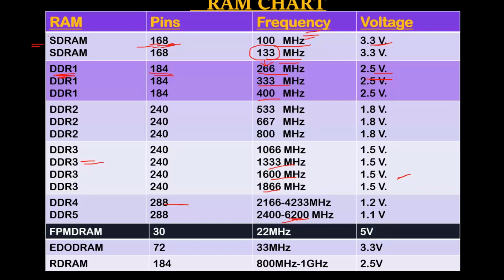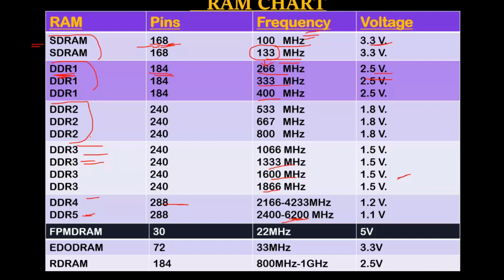So that's why nowadays in market SDRAM, DDR1 and DDR2 are not available. DDR3 is available, DDR4 is available, DDR5 is available. DDR2 only you can see in old PCs, if an old PC is available in your branch or anywhere. So in that case you can see that DDR2. But in market, yeah, that is not available.